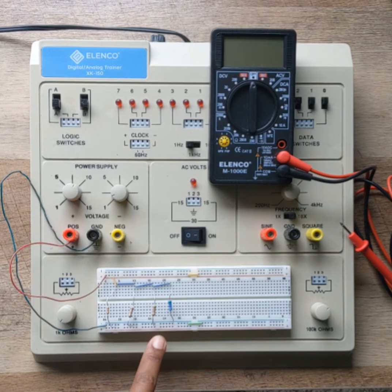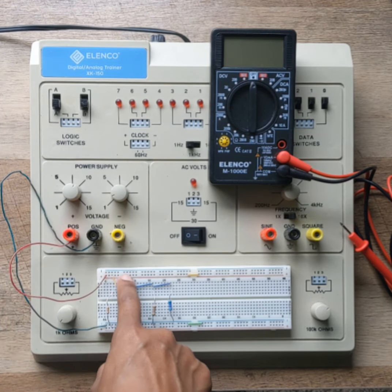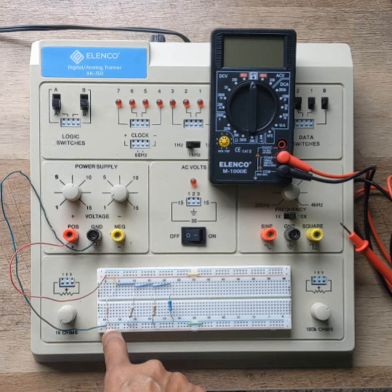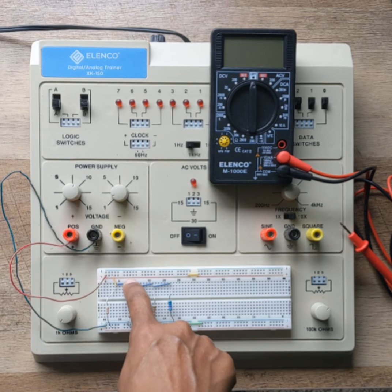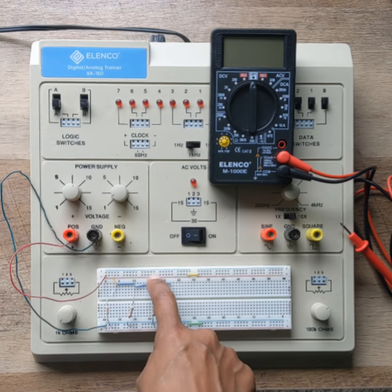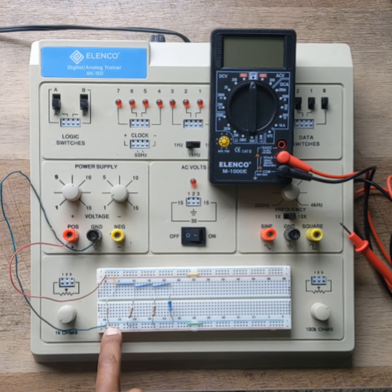In order to make sure that you have your circuit truly set up in parallel, make sure that you can follow the path of current. Current is going to leave the red probe from your power supply and come to the vertical bus right here. Current is then transferred from the bus to the first resistor, but notice this makes a node, so current is going to split. Some current will go through R1, some will go to R2, some to R3, while some goes through R4. All four currents recombine right here at our connection to ground, completing our circuit.